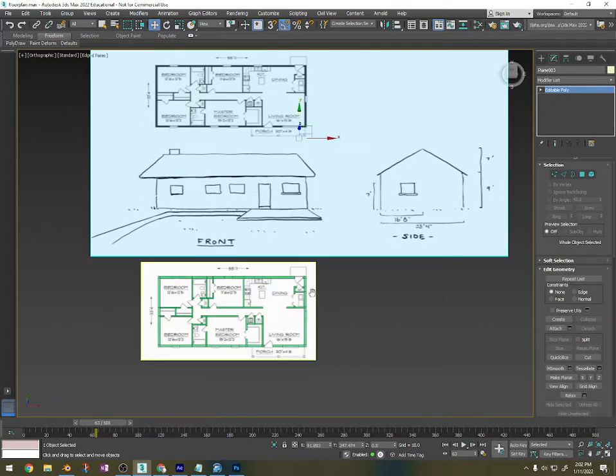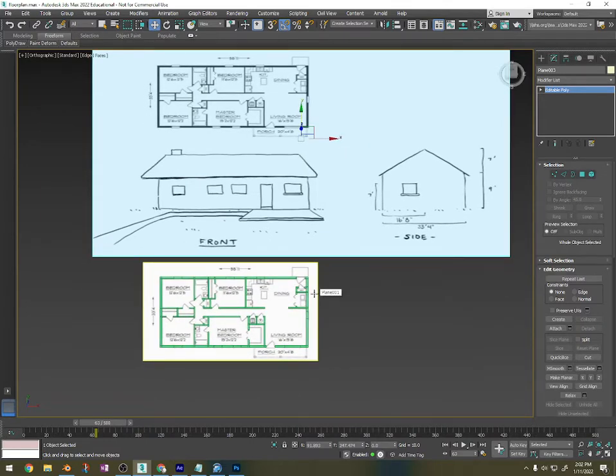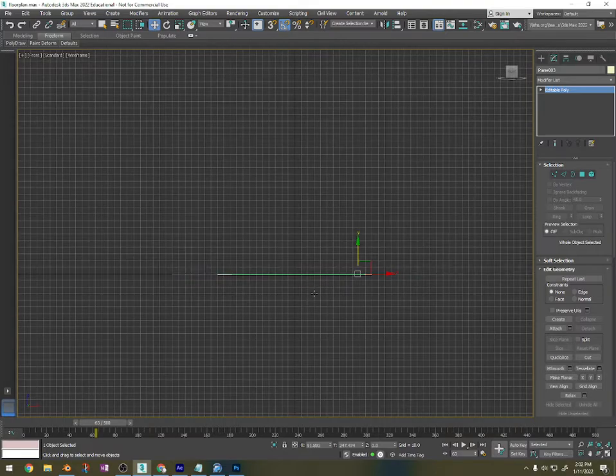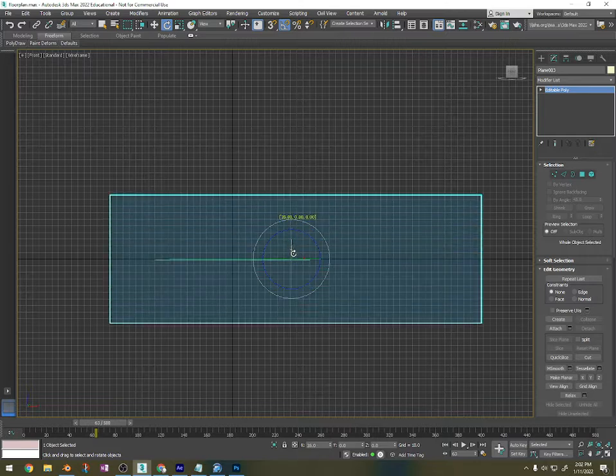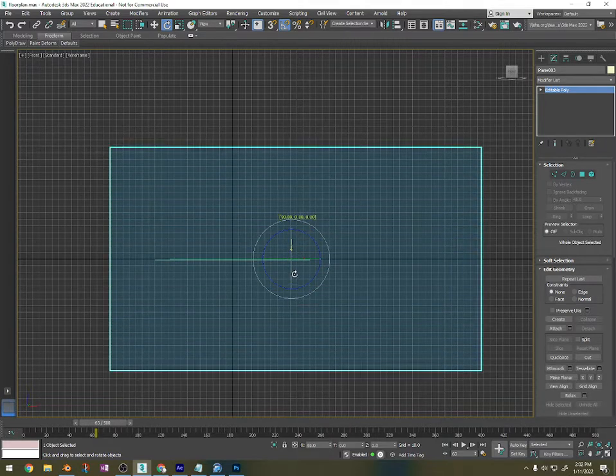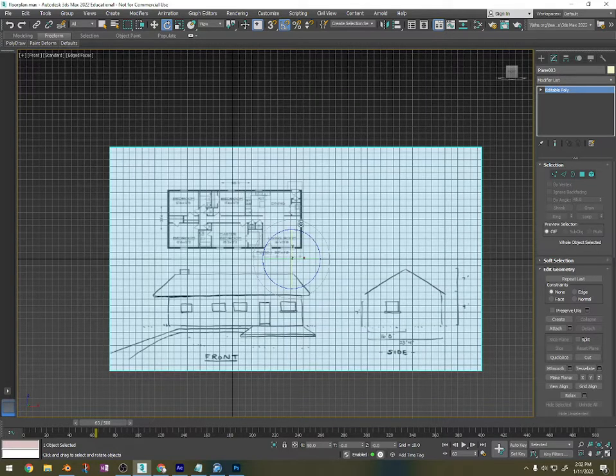So what I'm going to do now is press F, and I'm going to press E for rotate, and I'm going to make sure my angle snap is on. So that's A. Make sure this is highlighted blue, and I'm going to rotate on this axis here 90 degrees. And if your picture's not showing up right here, all you have to do is press F3 and then F4, and now once you get this to show up, press P.